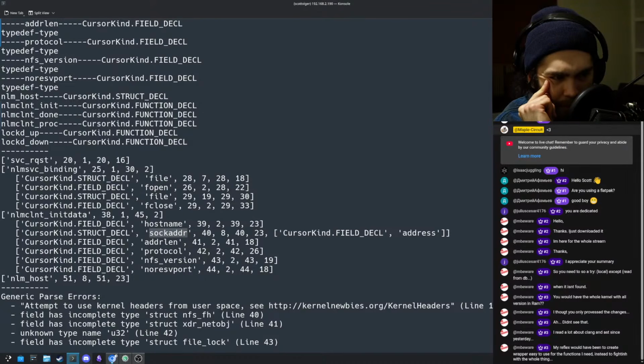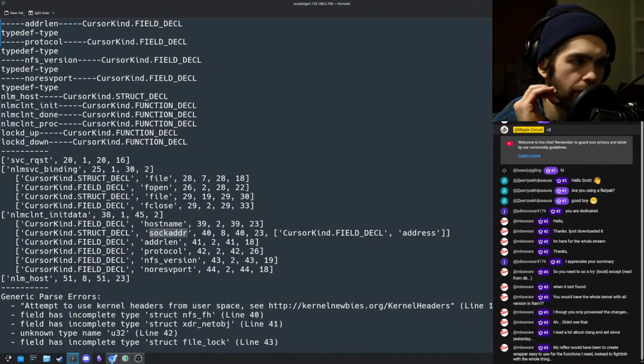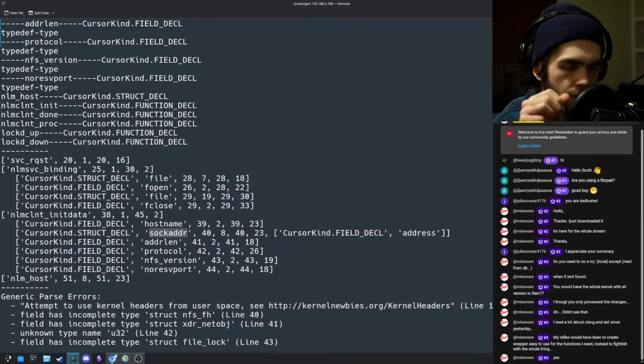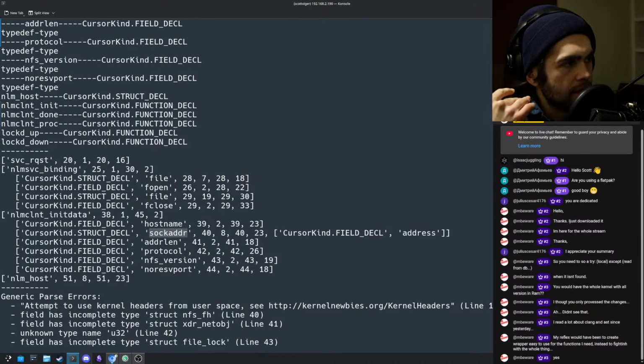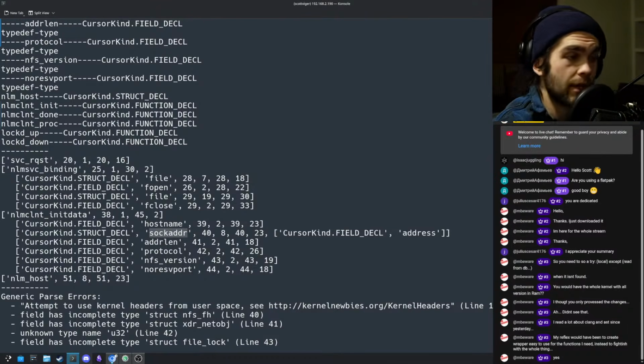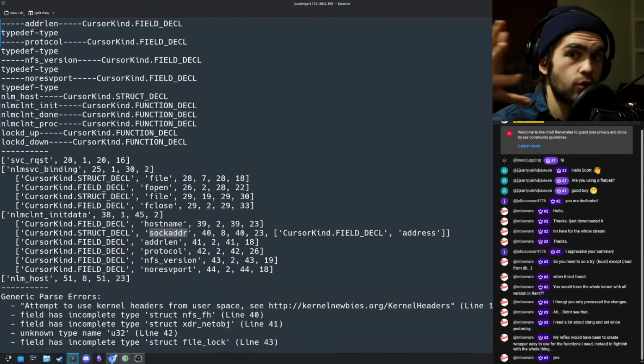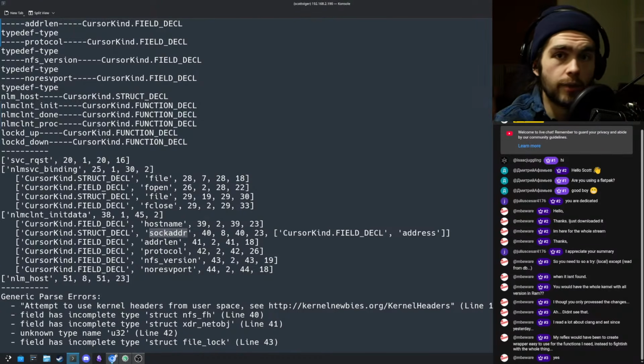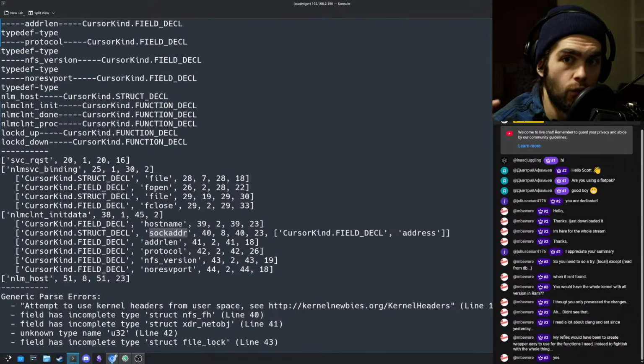Well, do you mean for AST? Because for AST, I need to fight with the whole thing, because it is like the number one tool that we're going to be using, and we're going to abuse it, right? Right now we're filtering through structs, but tomorrow it's going to be functions, and the day after we're going to try to understand what a specific union means inside of a struct.